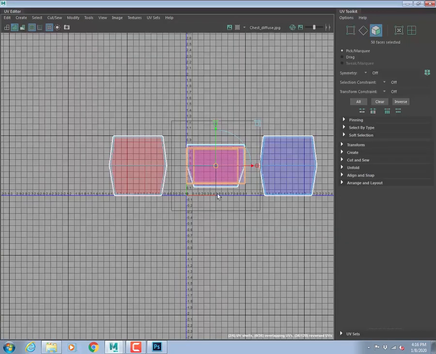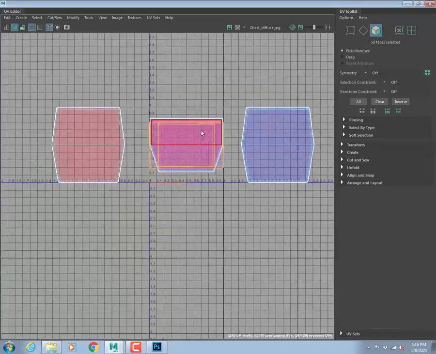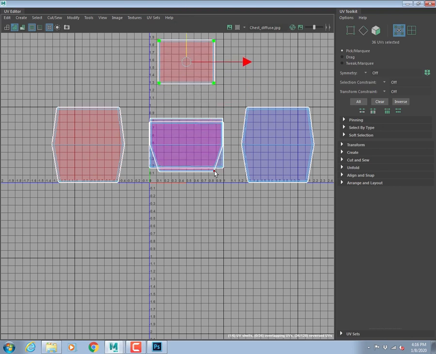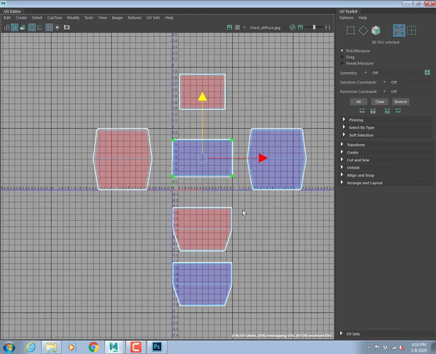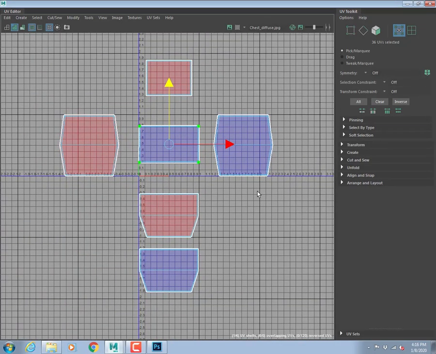Then you go back to UV editor, right click, choose UV, just double click, press W, and then you move it. Double click again, move it. Oh, we still have something here. Move. Okay, now all is separated because earlier we already did the z-axis for the whole thing. Once we project from the side and the top, the front and back, it will automatically be separated.